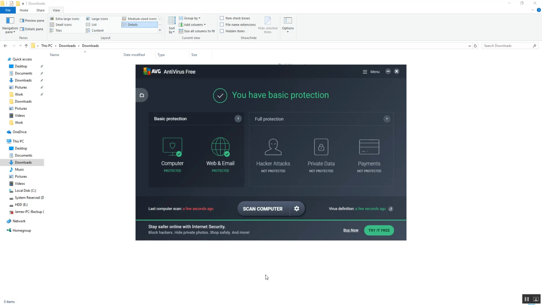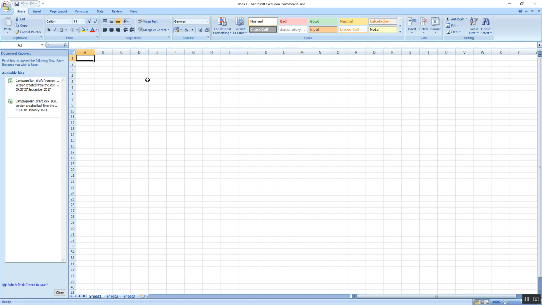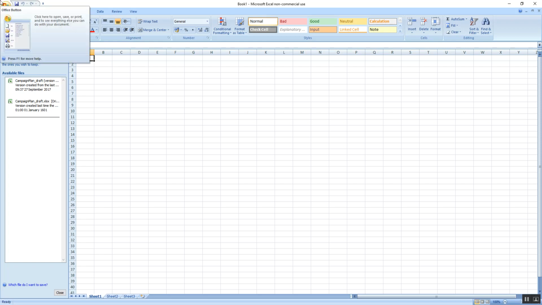Second mistake I've seen a lot of people do is that once they've got their download either from Connect or Salesforce, they'll then email that data to someone else, but they won't secure or encrypt the file before they email it across. Now that means that anyone who's got access to the email account of the person you're sending it to can simply open that file. Secondly, you've got no guarantee that the person you send that file to isn't going to forward it on to lots of other people. So you're basically sending a file out there into the internet without any protection on it, which is a big no-no.